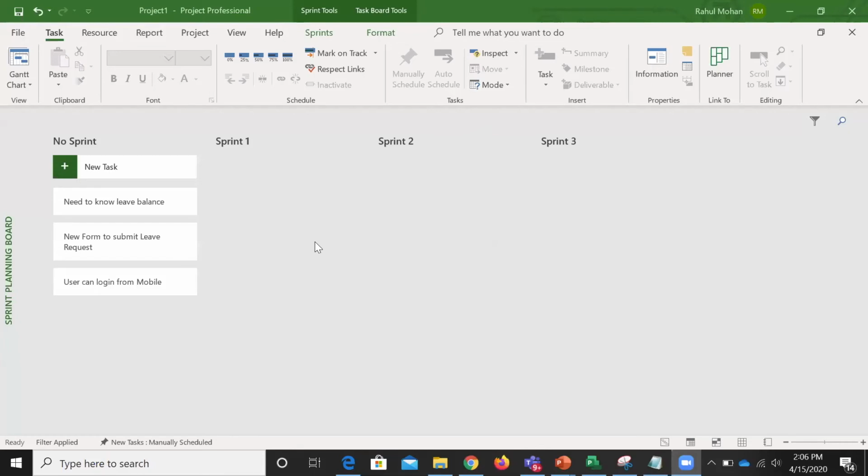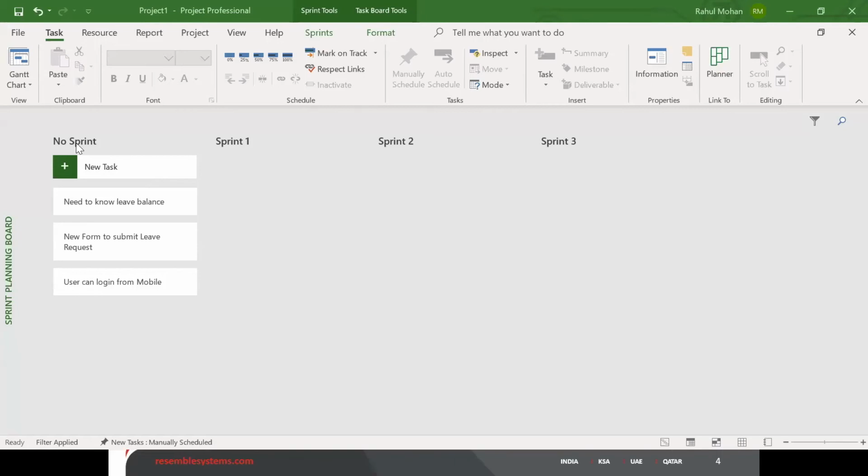So now let us see how practical it is when it comes to executing a project using Scrum. Here we'll take an example of developing a leave request application. That would be the basic example I can provide. Now you can see a no sprint section. That is nothing but your product backlog from the business, telling what the features should be or what they need as their requirement to be fulfilled by the development team.